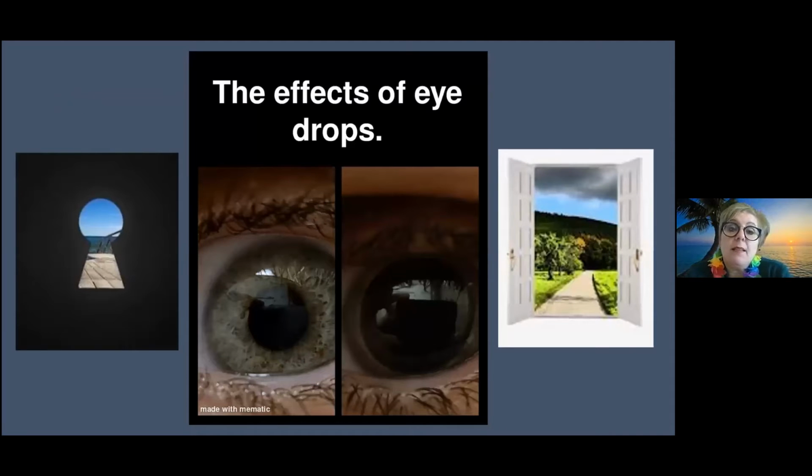Dilating pupils is a necessary part of a thorough eye examination. The eye drops dilate the pupil, as you know, the dark black center part of the eye that sits in the colored part of the eye, the iris. And it does a great job at adjusting how much light gets into the eye when we're outside in the sun or indoors in the dark. It adjusts just like a shutter in the camera.